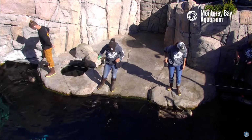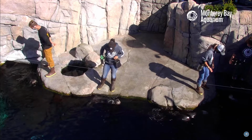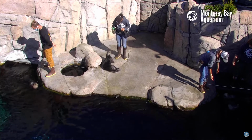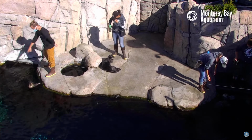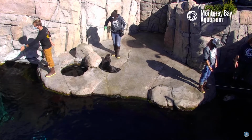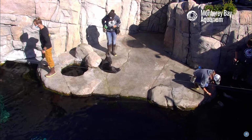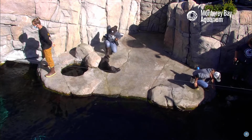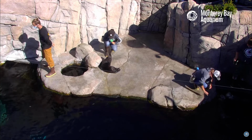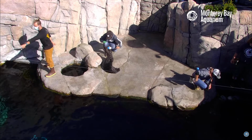Now, you may be wondering how I can tell them apart. The easiest way for me is actually the blondness that they have. Each one of our otters has a different level of blondness. If we start with Ruby on that back deck there, you'll notice she has little to no blonde whatsoever. I'm referring to the color of her fur. She is our youngest otter and also our darkest otter, and she is looking really great with that dark brown fur coat all over her.